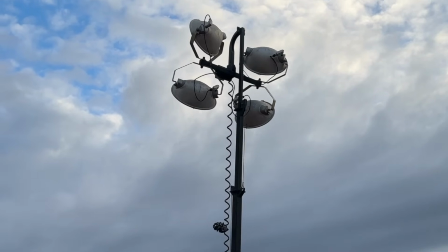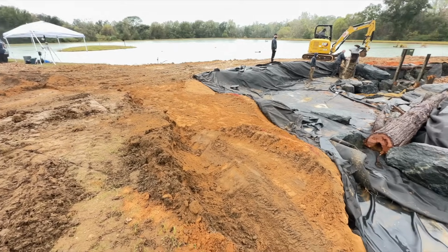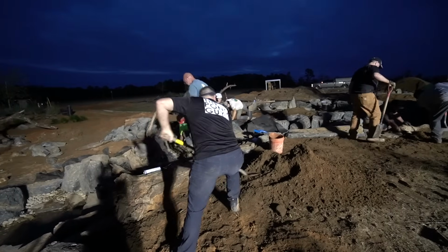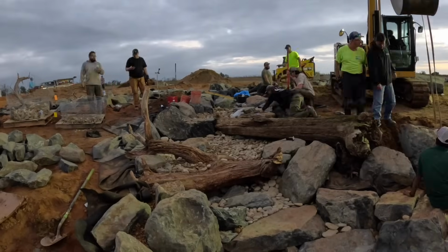The lights are out, so that's how the day has gone. How the project starts to rain sets us back. We came in early, tried to get ahead of everything. Conditions are rough, beats everybody down. You're slopping around in mud. Plus it's dark at like 4:30 in the afternoon. It's not even that late. So we have to get lights out because we've got to get this thing done.